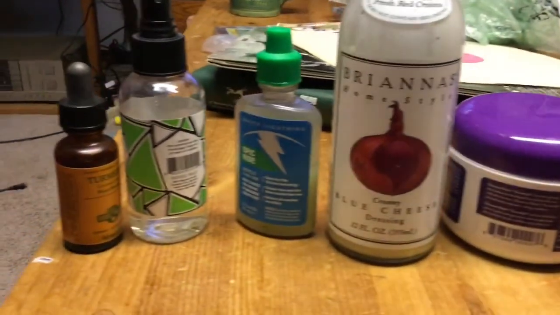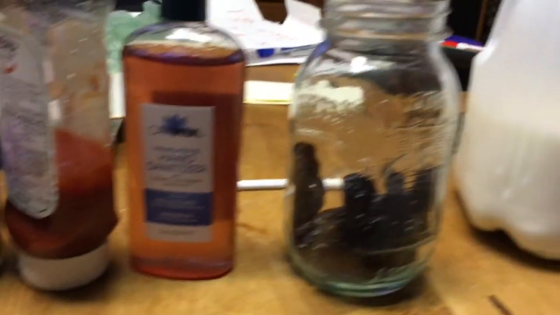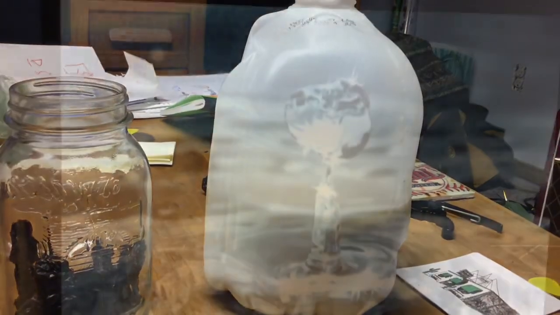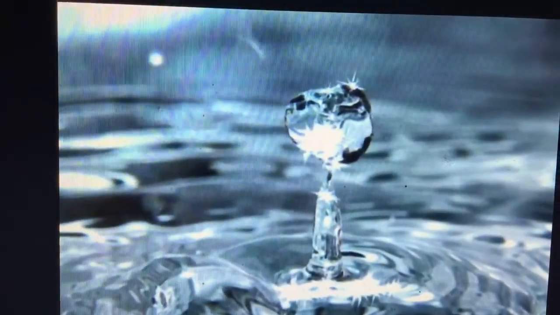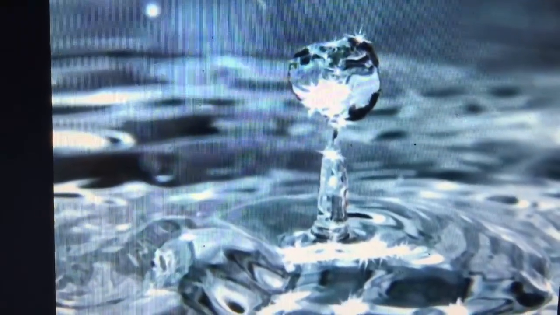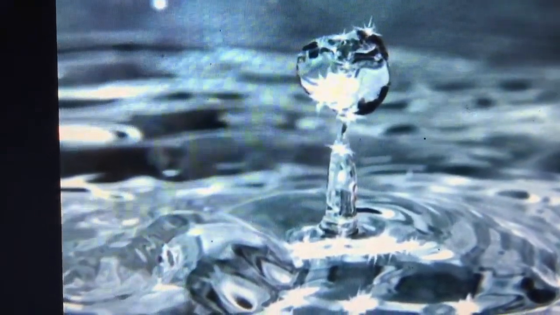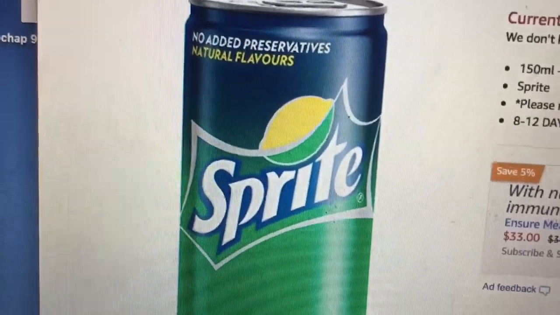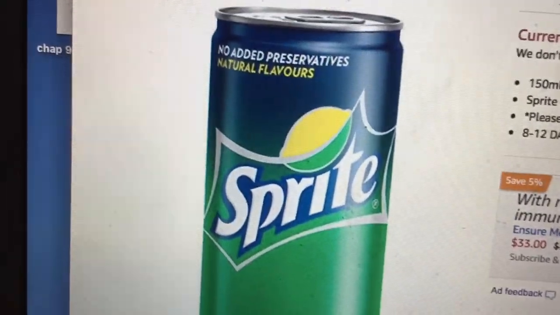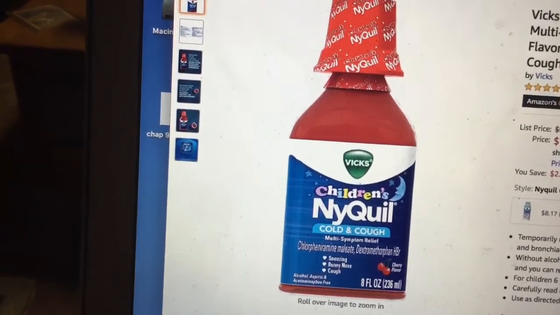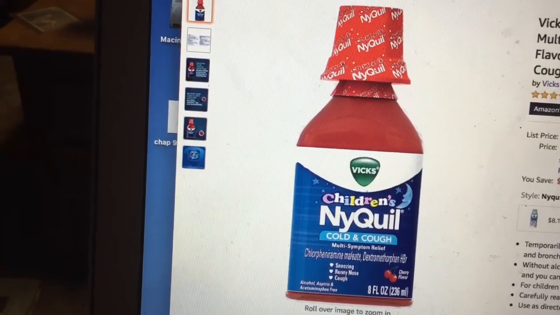So most little things are milliliters, and almost everything else is going to be in liters. So little amounts of liquid, like a drop of rain, milliliters. A can of pop, still small enough to be milliliters. You know that yucky cough syrup you have to take sometimes? That's going to be in milliliters.